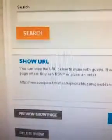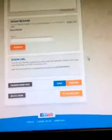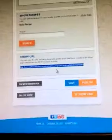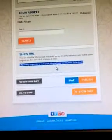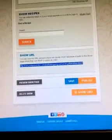The other thing I want to show you down here at the bottom, this is called your show URL. So if you're putting this information onto a Facebook party, or you're putting it into an email invite, this is the information that you want to cut and paste and put in your email or your Facebook event. So it's just really important that you know what I'm talking about. So you highlight it, you want to right click, you want to copy it, and then wherever you're going to put it, you're going to paste it.